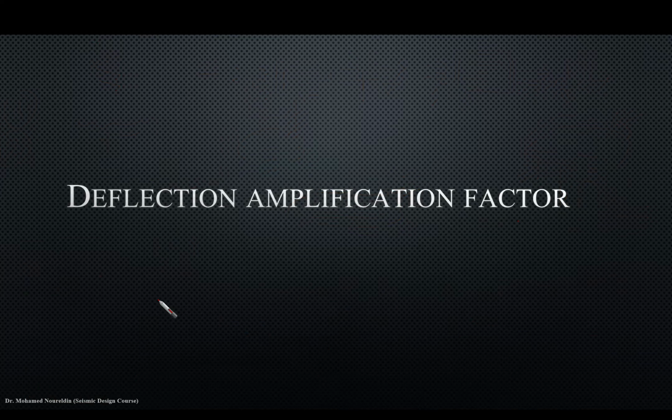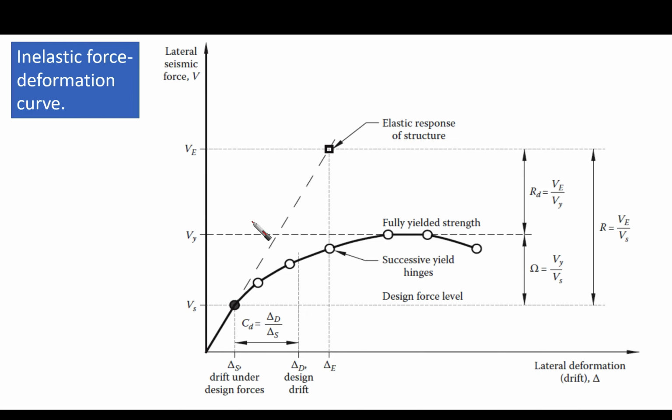Now let's go directly to one of the important things, which is the deflection amplification factor. Actually, before discussing anything, we need to draw an important graph, which we call the inelastic force deformation curve. What is the meaning of this curve? It is a relation between the lateral seismic force on the vertical axis, which we call V, and on the horizontal axis the lateral deflection, which is the drift.